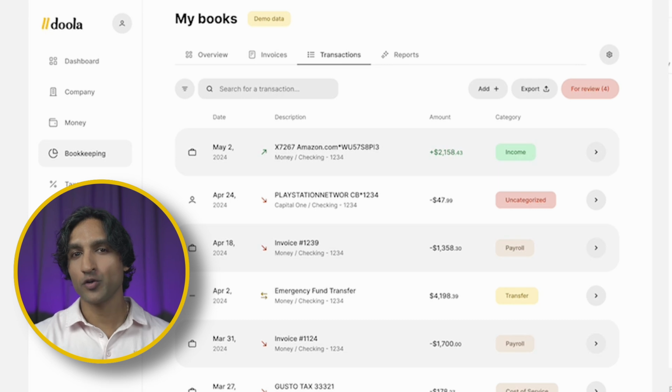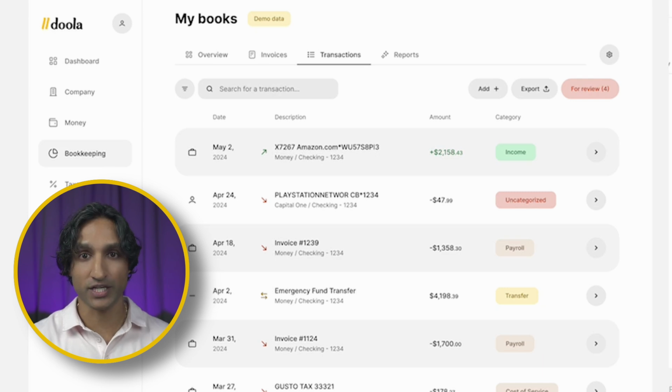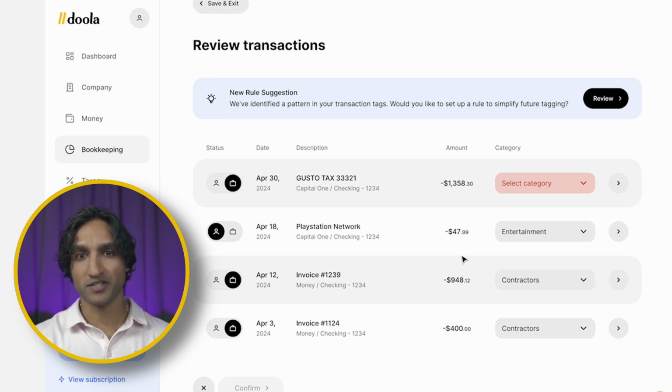Now, I mentioned auto tagging transactions, but in addition to filtering transactions, a very important thing is that you can review transactions. So we're going to call these out for you, and you'll see that red button that says review transactions. If you see that button, it means there are new transactions that we'd like to review and help either categorize or understand what they are. So this is pretty neat, if I might say so myself. Right away, we're going to try to tag these transactions for you. We're going to take our best guess. That way it's saving time, which you can better spend on your business. But if we're not entirely sure, we're going to ask you to review.